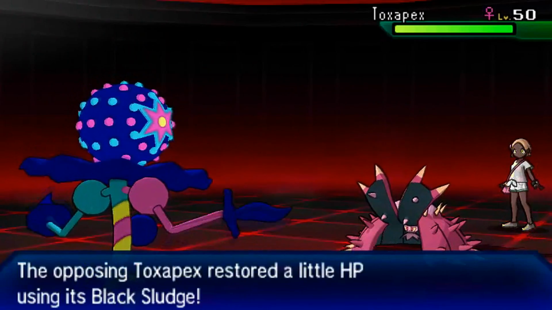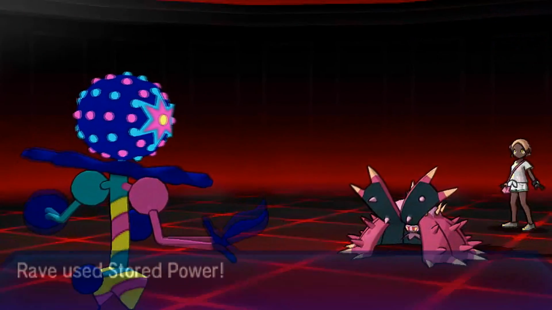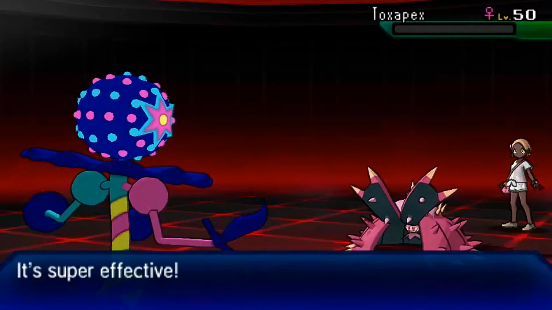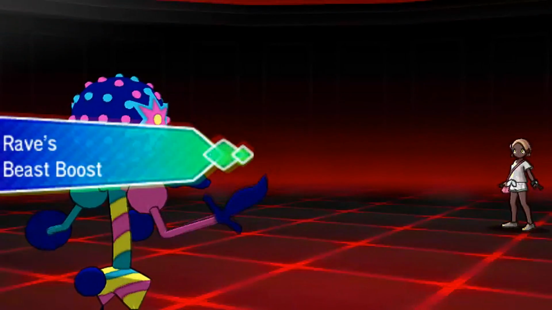So we are holding Weakness Policy on Blacephalon. The reason why I'm running Tapu and Blacephalon is so Blacephalon takes reduced damage from Earthquake, and same with Empoleon, so we can activate Weakness Policy. And not only that, Blacephalon learns Stored Power, which is something I just found out yesterday. So I taught Blacephalon Stored Power with hard skills.